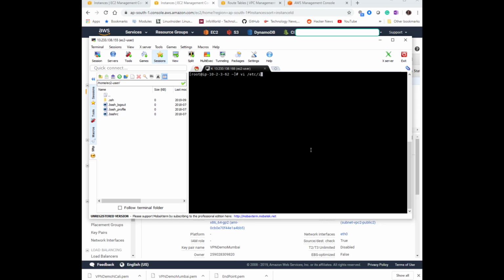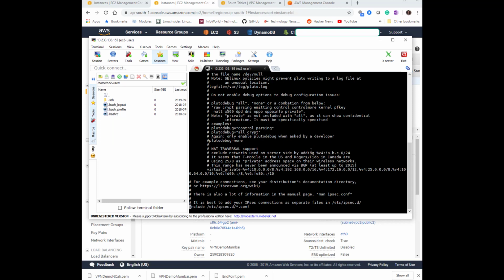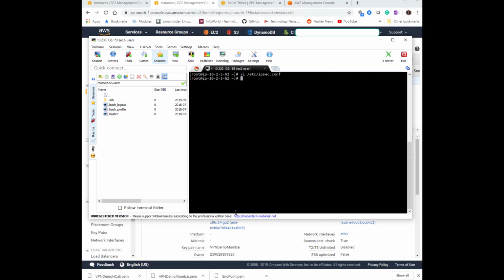So I'm going to edit the file /etc/ipsec.conf. And this is just to make sure that there is one very specific line that's not commented out. See all those pound symbols? Those mean all those lines are commented out, so they're just comments and information. They're not actually part of the configuration file. So that last line, that include line, needs to be uncommented. By default, it should be. I'd be surprised if you see that commented out.